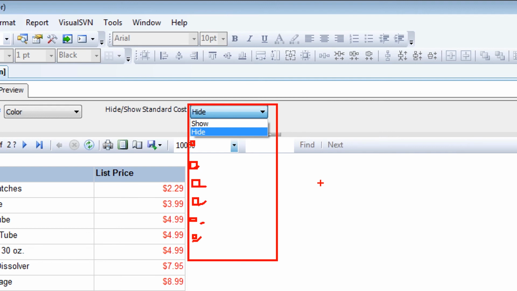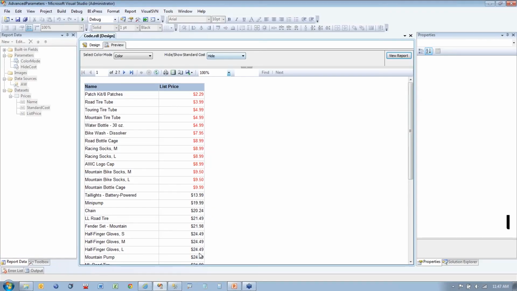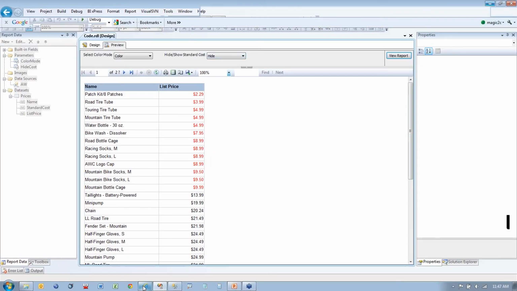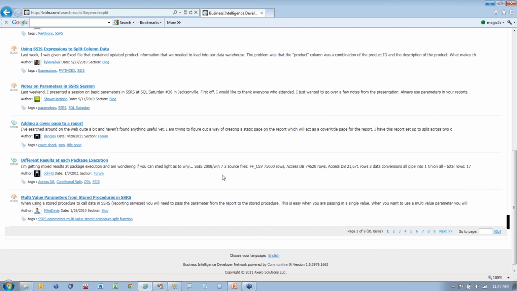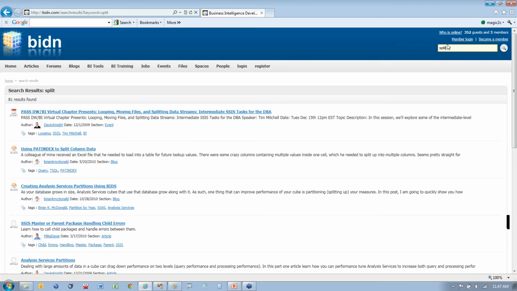Now you can just put on a drop-down menu here with a list of your columns and have them select the columns they want. This is a manual build. It's not something you can actually say for each column and have it created itself. That would be nice. I wish it did have that, but there's no option for that. So you would have to actually manually create this list of columns and manually create the little checkboxes there by selecting multi-value. And again, on bidn.com, if you do a search for report columns or something like that, it'll come up inside of here.